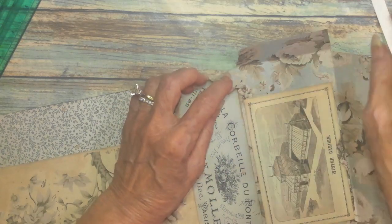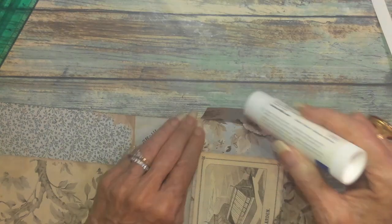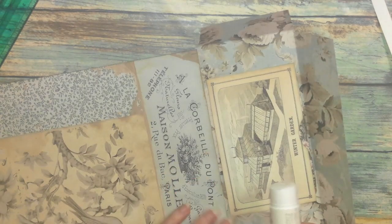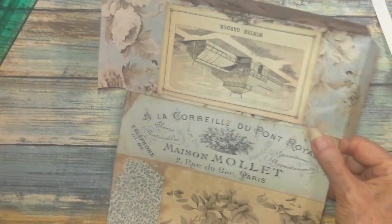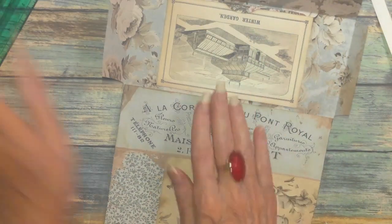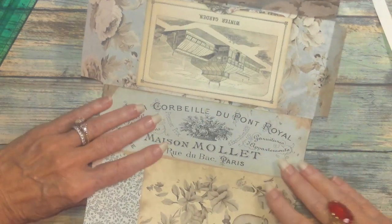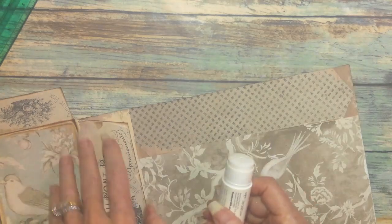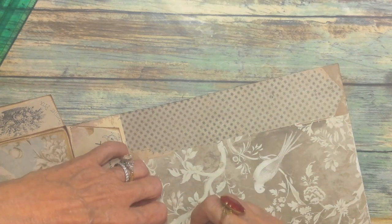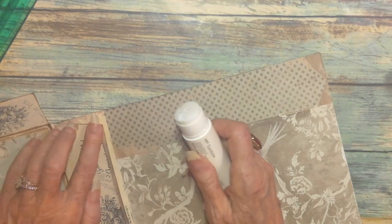Yeah, I think I cut it a lot more. We'll see when I show it to you when I get it out. Okay, and then you start to fold. The glitter is still there, you can see it. Okay, so now this has got to be glued a little better over here as well. I can see it coming up.